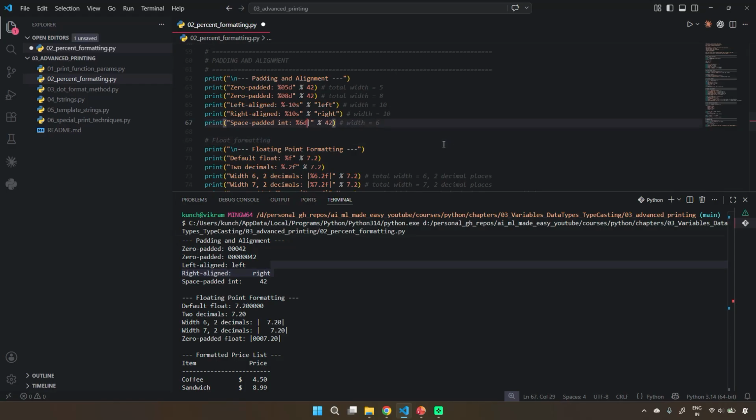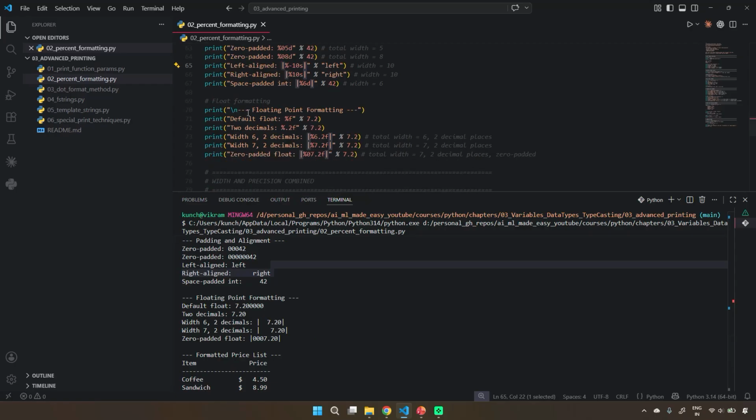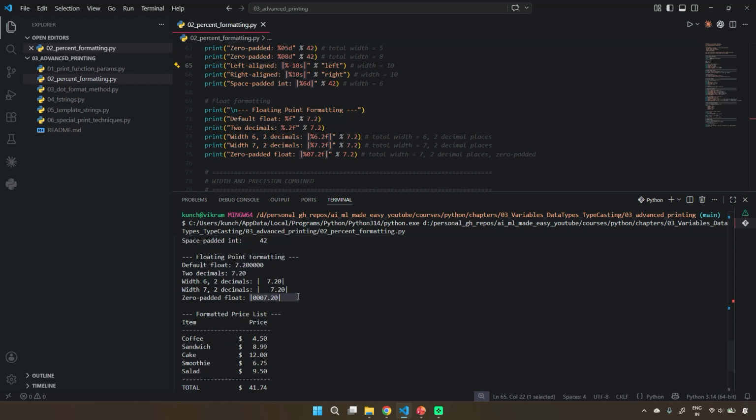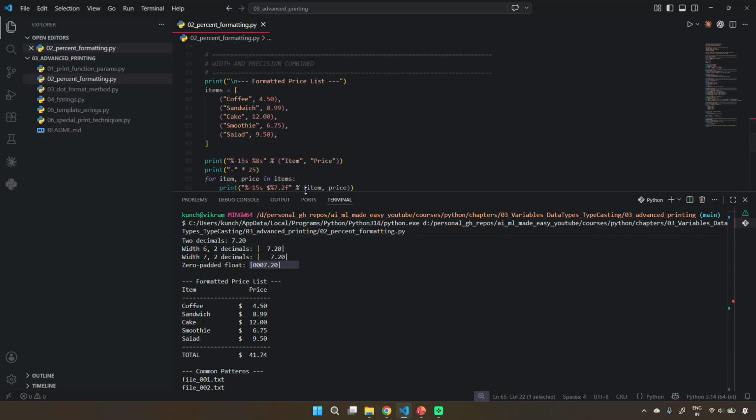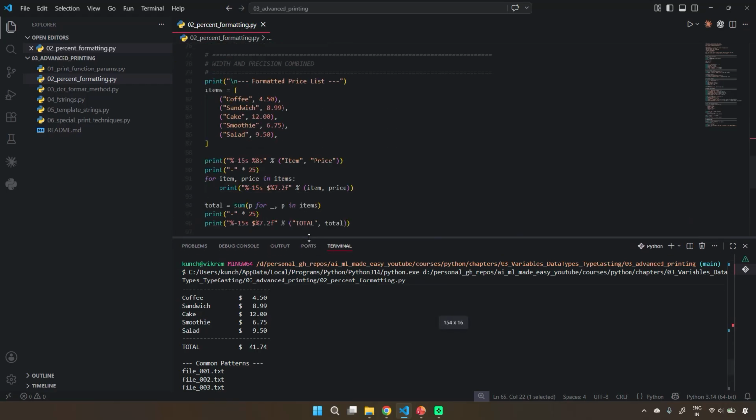That's why I had those characters, so they act like barriers, right? So you can easily see. Okay, and then I have padding for the integers as well. This is where padding is really useful.